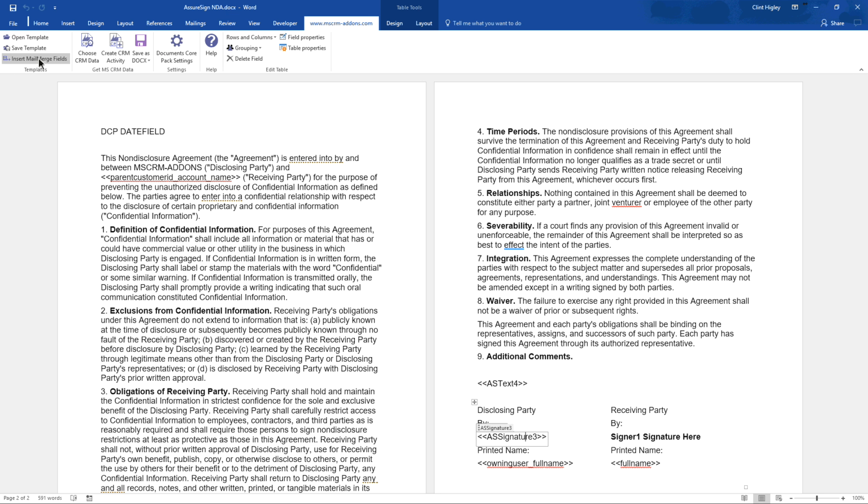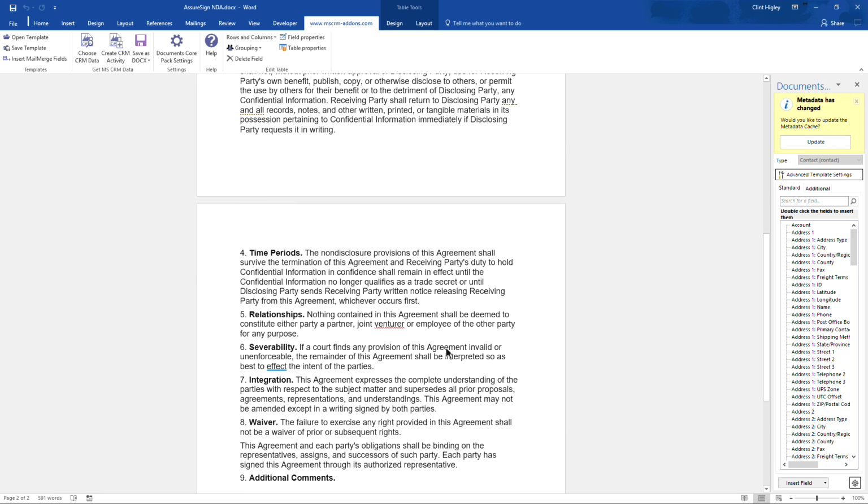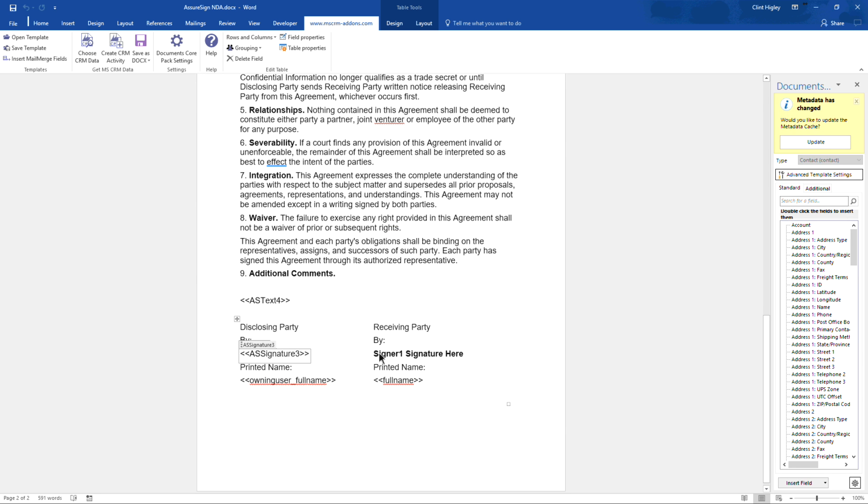You can see down here, I've already got a few of those inserted, but here I want the signer number 1 signature to go here. It's really, really simple to insert these fields. I insert my mail merge fields here, come over here, and pick my AssureSign item. I'm going to insert a signature, and that just inserts that placeholder there for that AssureSign signature field. So what I need to do here is assign it to a user.